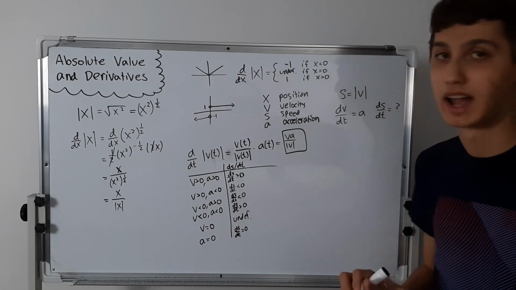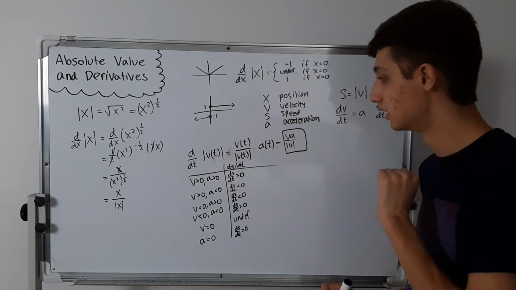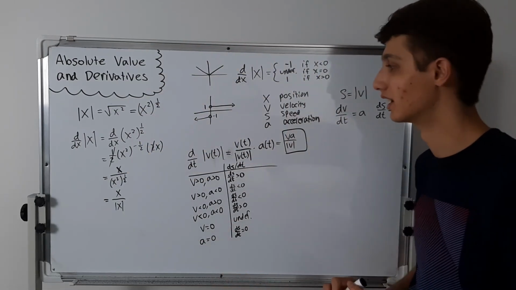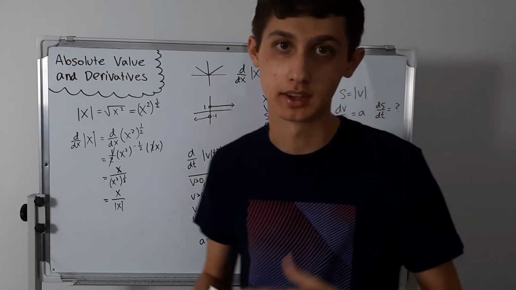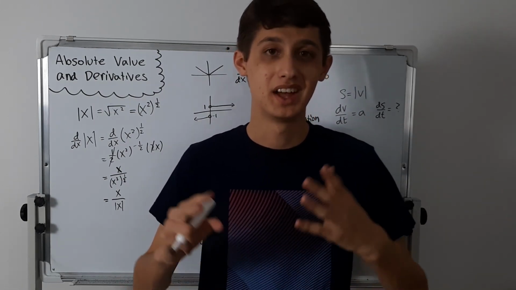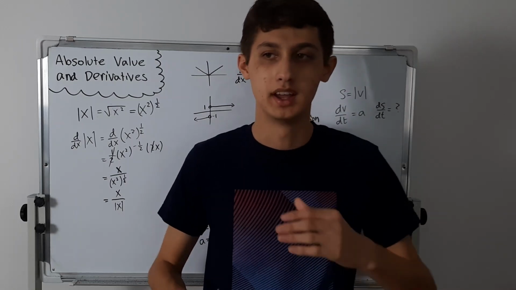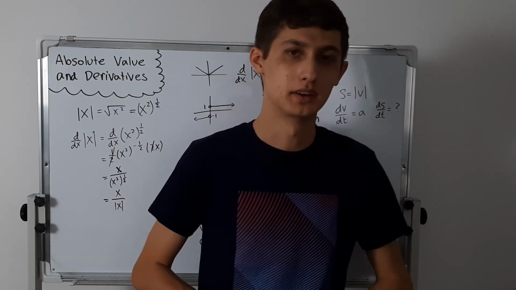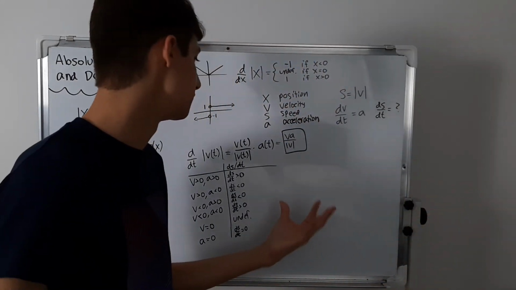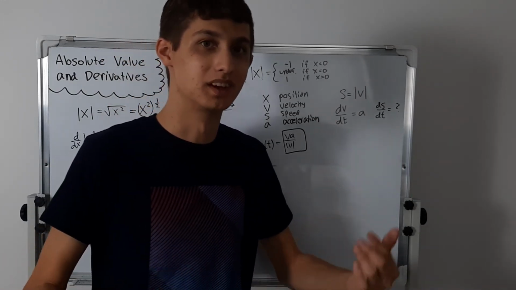So you might see this in calculus and AP calculus, and this is why. You come up with this formula, which comes from basically everything we've done here. So I hope this really helps you understand why, oh, same signs: if velocity and acceleration are the same signs, then your derivative of speed is positive. But if they're different signs, then derivative of speed is negative. I just wanted to make sure that you guys understood that. And again, derivative of speed is positive just means your speed is increasing, and derivative of speed is negative just means your speed is decreasing.